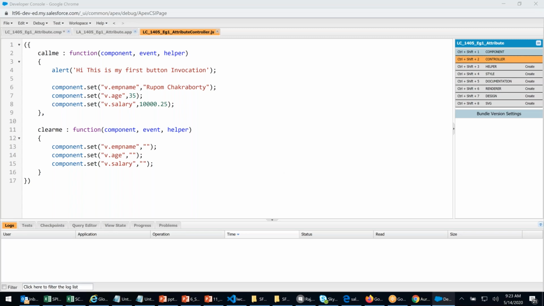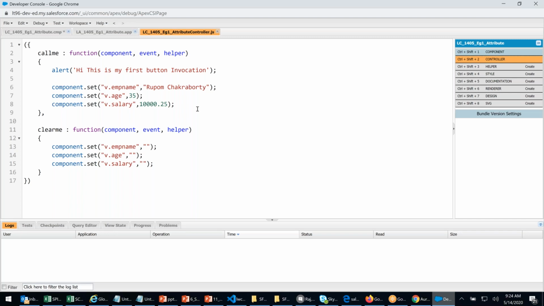Any questions? Anybody has any questions? Rupam, there is no limit on the number of components to be called from another component, right? Right, there is no limit. Absolutely, you can do anything, n number of things you can do here. That's the advantage of it, right? Okay, that's good. Anybody has any other questions before I proceed to the next one, the input one?